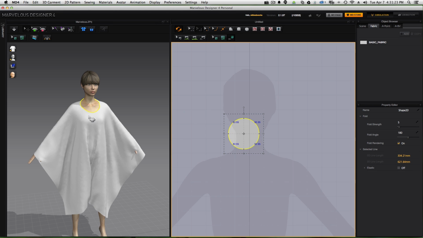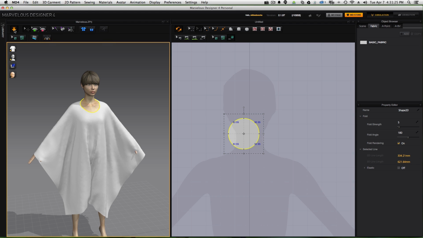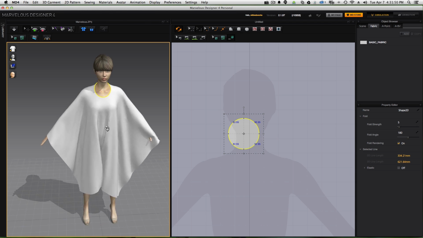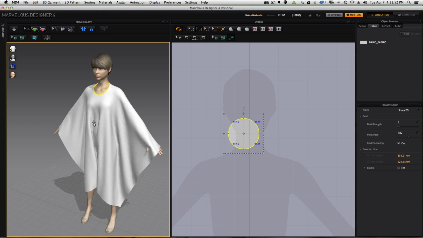And once you have the shape how you want, you can just hit Simulate again, and it'll close it up nicely. You don't have to reset the patterns if you don't want to. On complex garments, I often do the work in stages. I'll add pockets to simulated pants without resetting, for example. Go ahead and use your 3D navigation tools to check out your work from all the different angles.